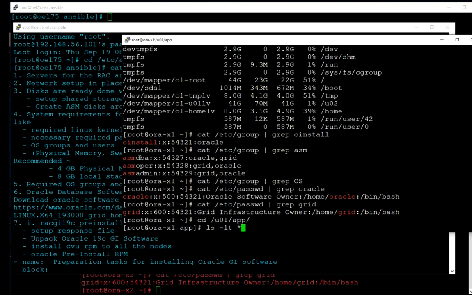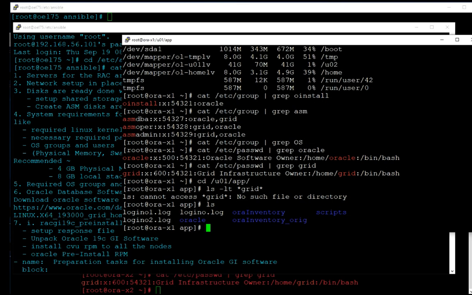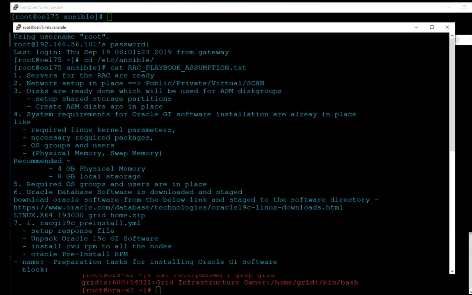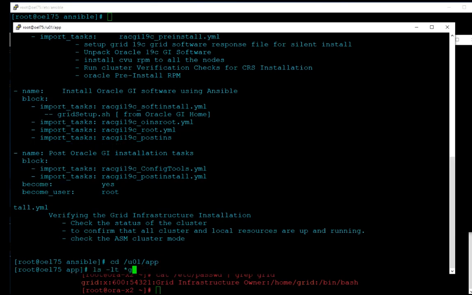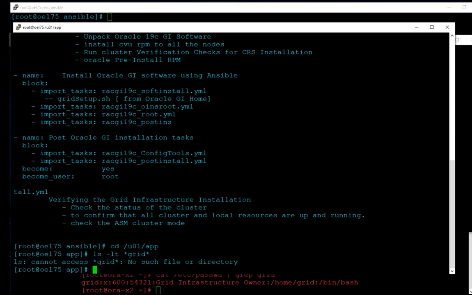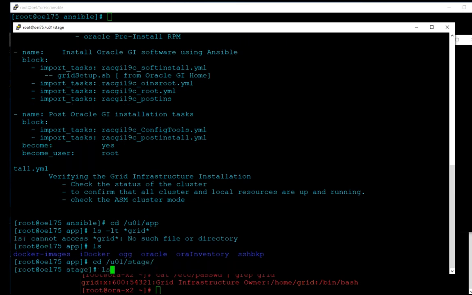Oh no, this is not this server. This is on my control server. So if I go there, cd u01 app, ls -lt grid, cd u01 stage.